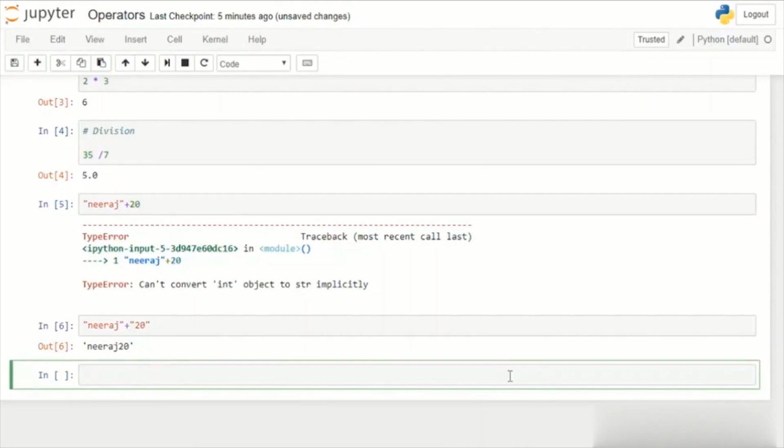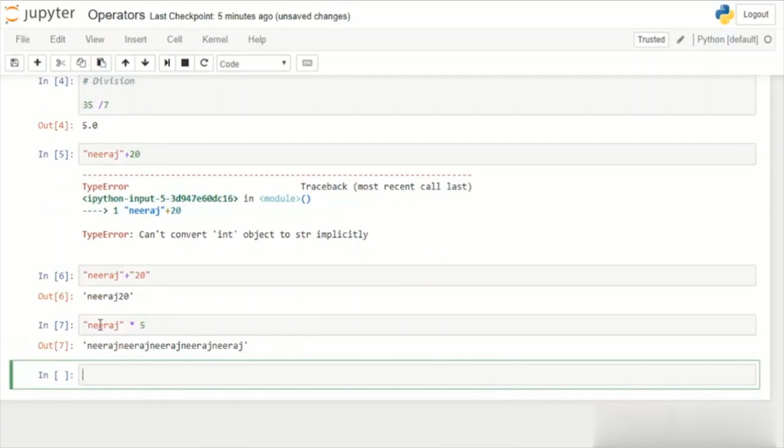But it's not always that using a string and an integer with arithmetic operators is going to give you an error. For example, let's see this case. What if I multiply my name by an integer? That's a big one, let's take it small. It produced an output which is my name repeated that number of times: Neeraj, Neeraj, Neeraj, Neeraj, Neeraj. So it actually depends on the type of the operands and the operator that you're dealing with. As you practice more, you get better at it, and you'll find the edge cases.